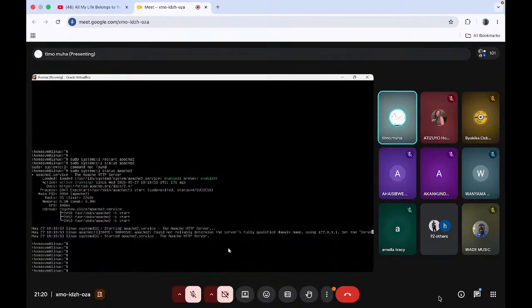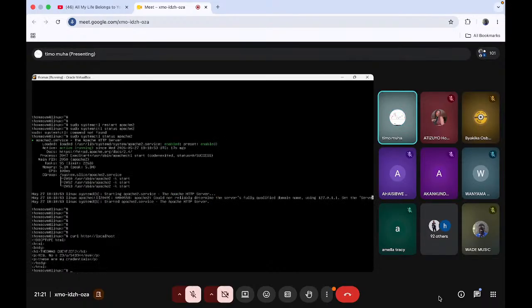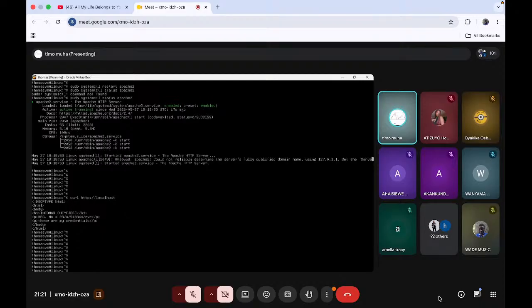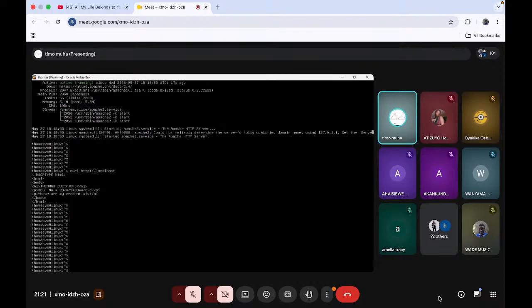So how do we do that? We go to the command line and say curl http://localhost. Can you guys see that? Curl http://localhost. When that code shows the code that you put in the Nano editor, that means you have successfully shown that your website can be accessed in the browser the moment you put http://localhost. Have we understood that step, guys?